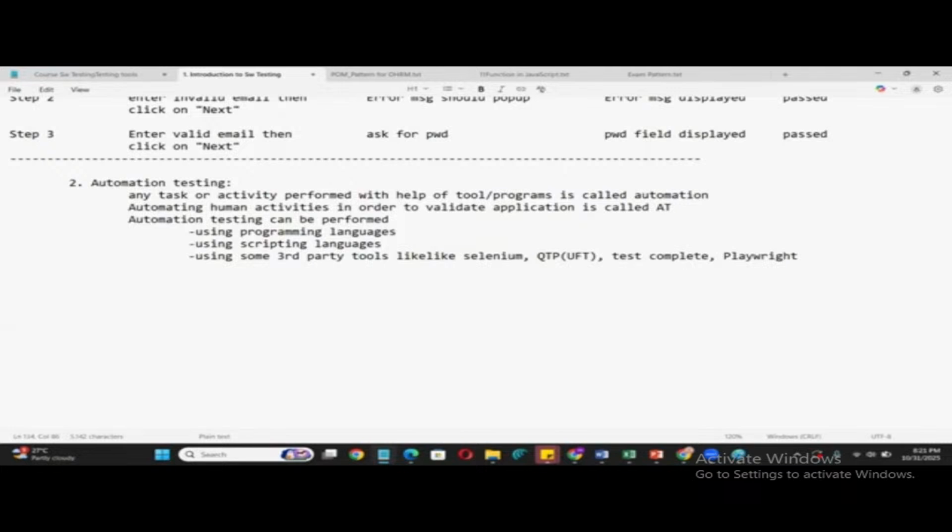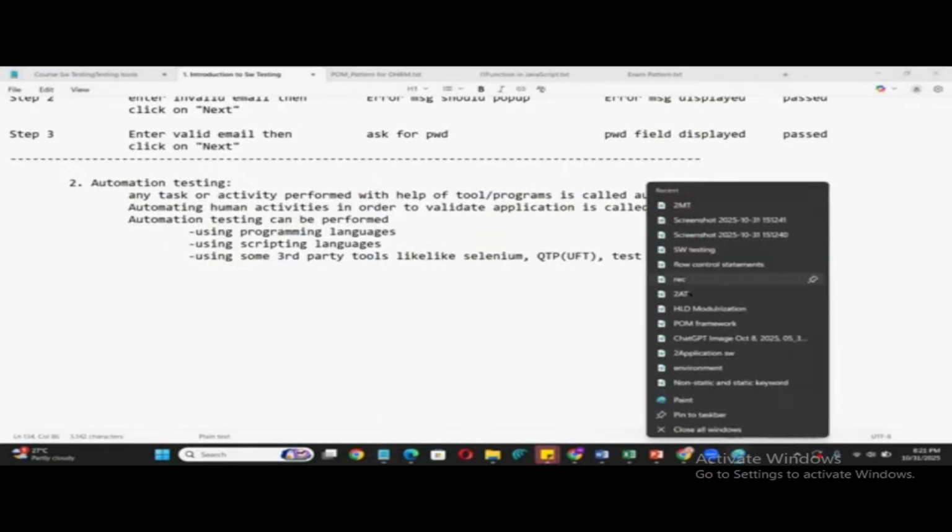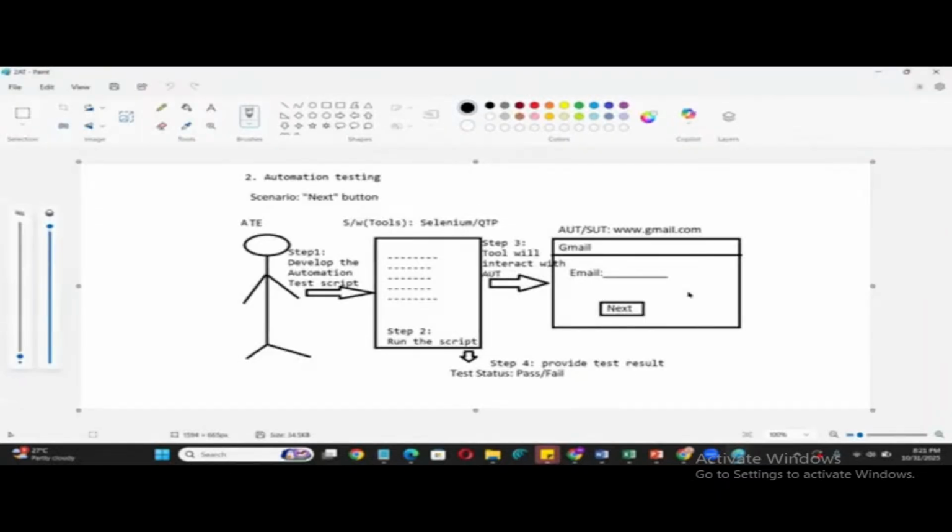But whenever we go for automation testing, we need to develop the automation test scripts. As simple as this, diagrammatically, if you observe: this is the application, this is a test engineer. What he can do? He will use some tools here.